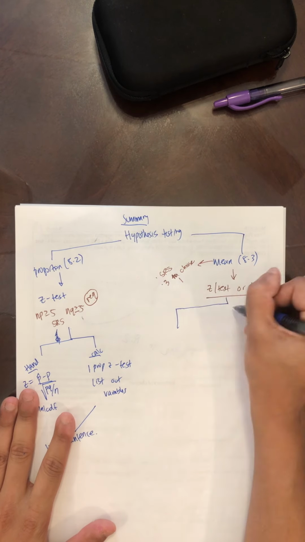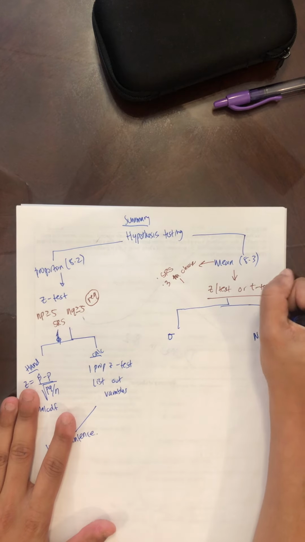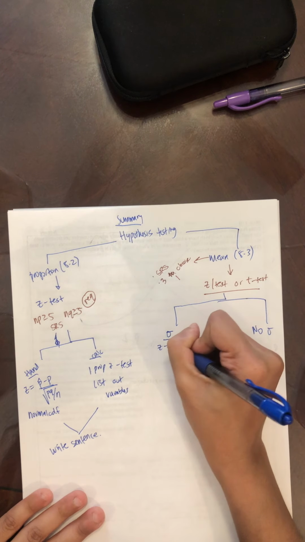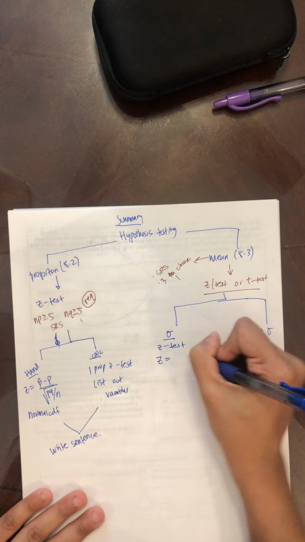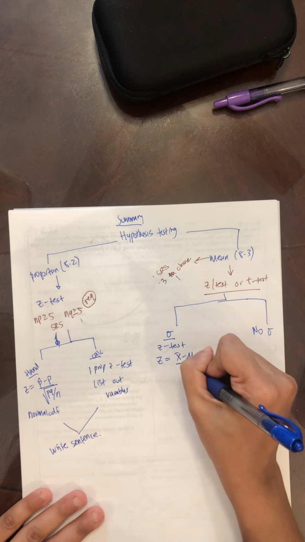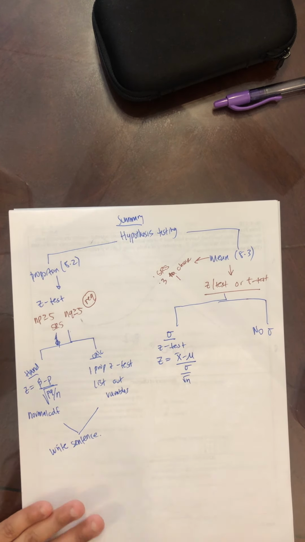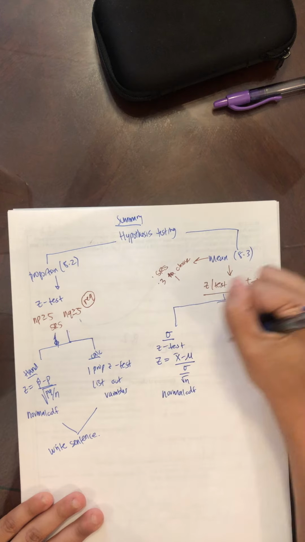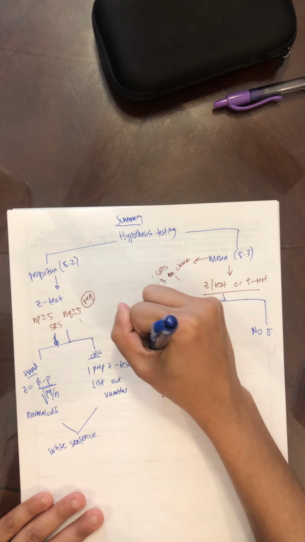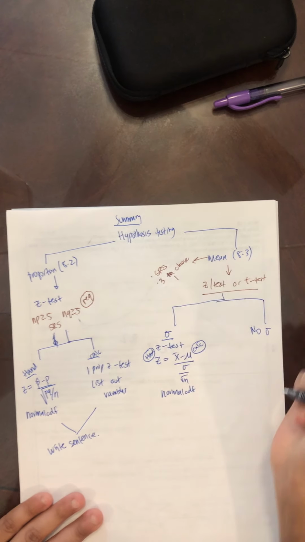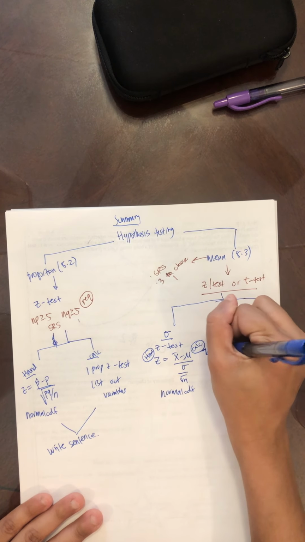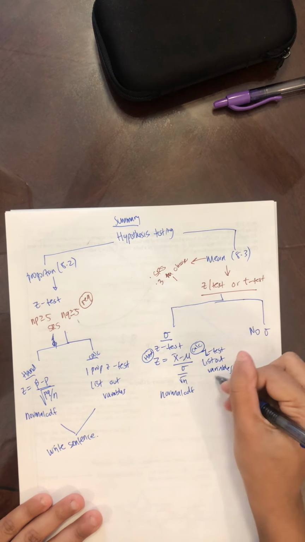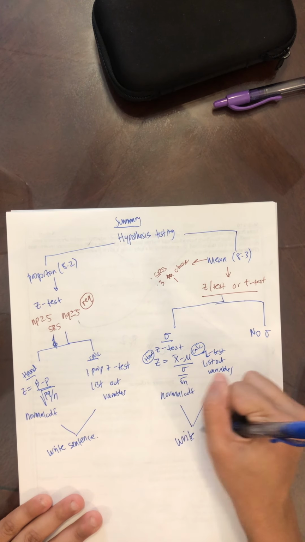All right, so for mean, it breaks out into two. What are my two methods? You know sigma or no sigma. If you know sigma, what test am I using? I'm using a z-test. And what's your formula for the z-test? It's z equals x bar minus mu over sigma over the square root of n, and then you use normal CDF. That's if you're doing this by hand. If you're doing this by calc, you're going to use a z-test and then write out variables. Either of those answers, you're going to write a sentence.